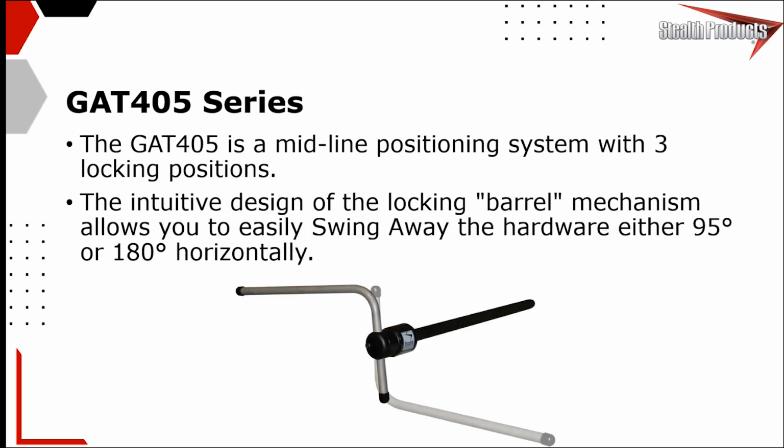When that's just not functional for the person, the Gat 405 uses a different barrel that gives that user 3 positions. It'll just swing from one position, like an in-use home position, to a swung away position that's out of the way. It's extremely easy. Gravity is just what we use to hold it in place there, right? That swing away position can either be 180 degrees or 95 degrees. So just enough that when you fully flip it up out of the way at 95 degrees, it's going to rest in an open position because it's just a little past vertical.